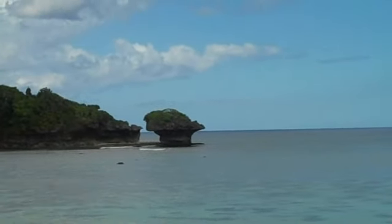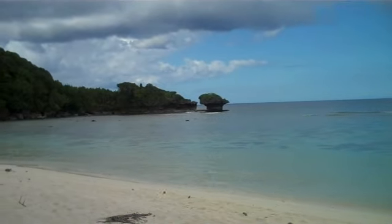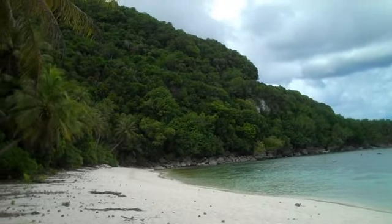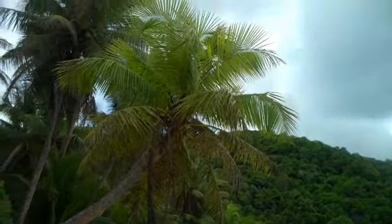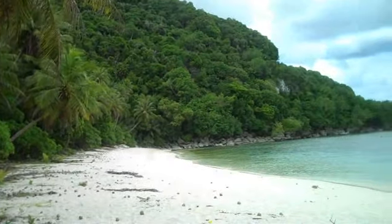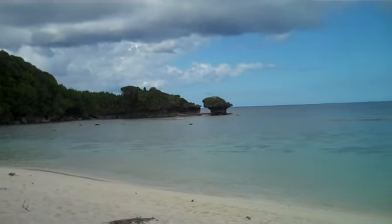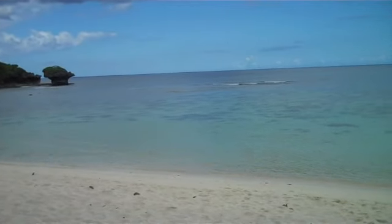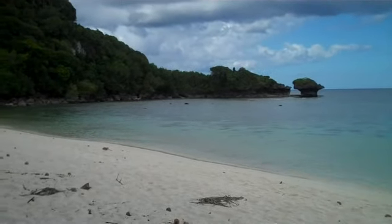I swam out to this little mushroom rock, did some snorkeling out to there. As Cheryl and I discussed, it's further than it looks, so you should be impressed with my efforts. This area in back of me here used to be a coconut plantation, and I can't give you a good sense, really, of what it's like to be out at that point, out there by the mushroom rock, and looking back and seeing all of these coconut palms. And then there's a cliff that's got all kinds of other vegetation on it. And it really is paradise.